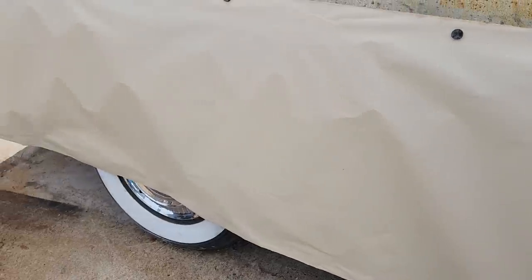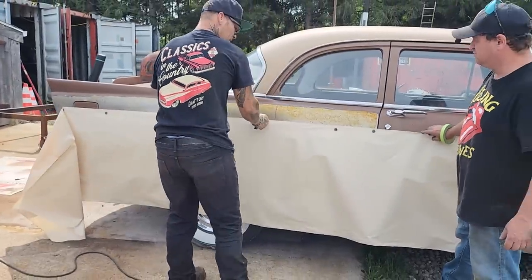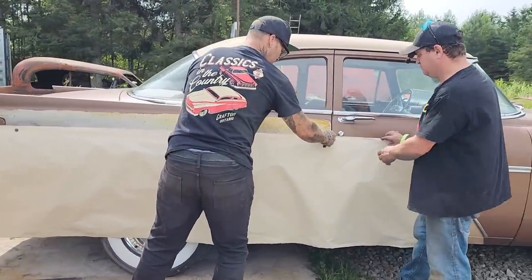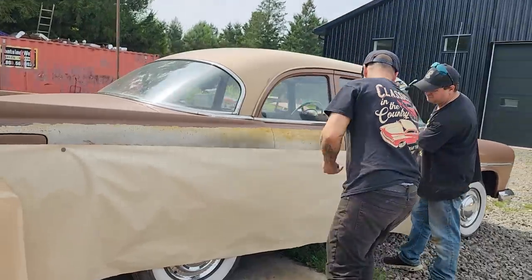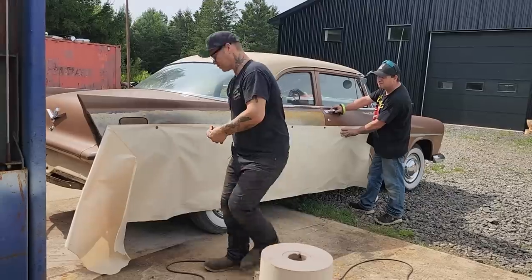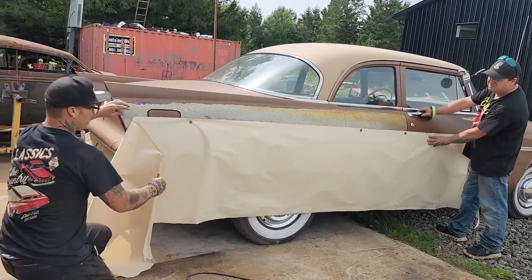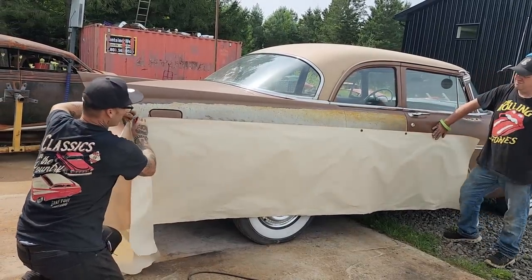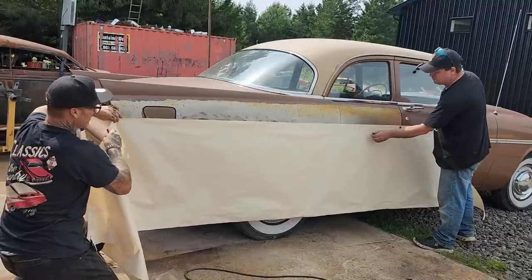I'm gonna leave mine up where it's at. I'm gonna bring Doug's down a little bit. You're gonna bring it down a little bit, Doug? Right about there somewhere, that's fantastic. I'm gonna maybe drop this down a little bit. If you wanna take that second magnet off, Doug, and we'll just drop this down a little bit.